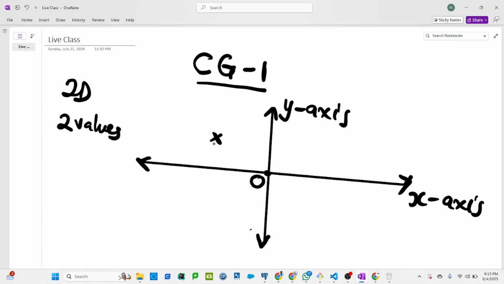The location of each item is defined by giving two separate values, one from the x axis and one from the y axis. Each item that we are going to have, in this case we are going to call a point. So each of them is going to be a point: point P, or you can call it point A, point B, point C, point D. Remember, for points, generally we use capital letters. If we have a small e, it's not generally used and not convenient. So we use capital or uppercase letters to represent them.